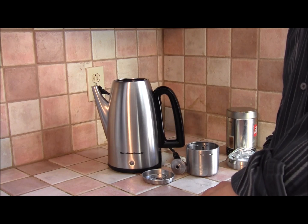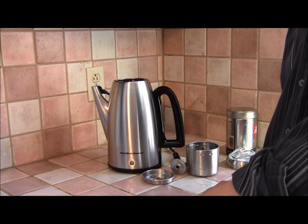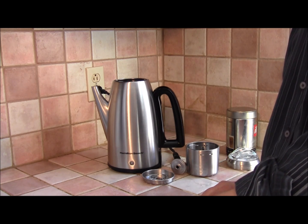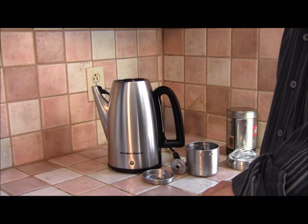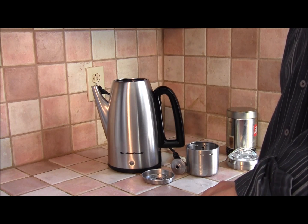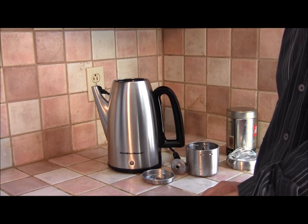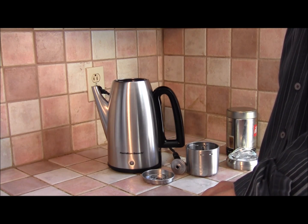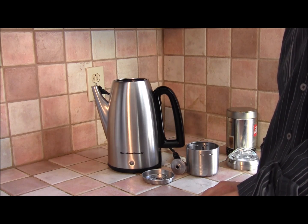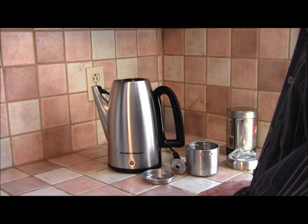If somebody sends me a high-end coffee to review for Coffee Detective, I won't use a percolator to brew that coffee. I'll use a high-end drip brewer or maybe a pour-over method. But if I want a good cup of coffee in the morning and I like the smell and the aroma of coffee all around the kitchen, then there is absolutely nothing wrong with the coffee from a percolator. In fact, it has a richness and boldness that is hard to replicate with a drip brewer, assuming you get the proportions of water and coffee correct.